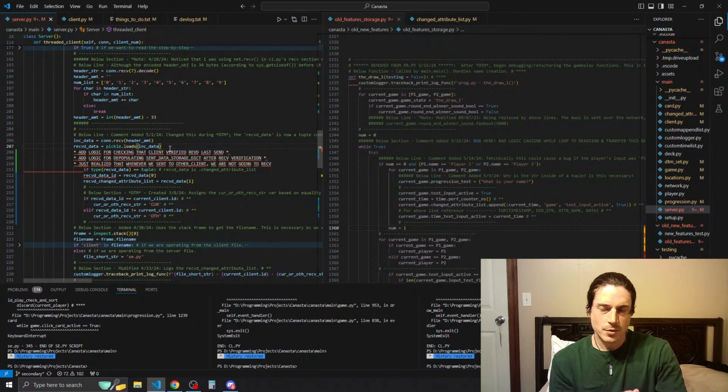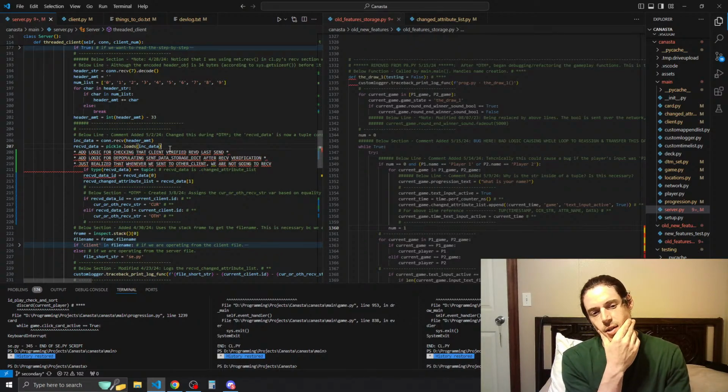If server thread 1 sends to client 1, but also sends to client 2 in the form of other client, whenever client 2 sends back the verification that they received the data, that would come from the other client.